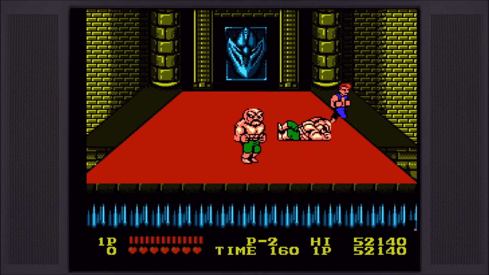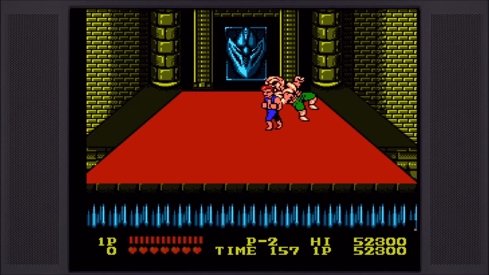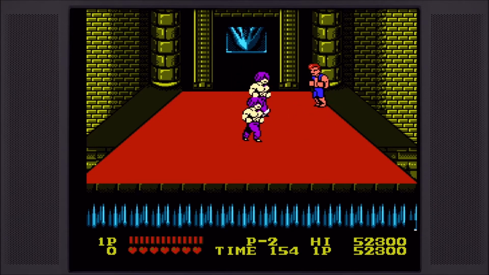It's weird, the enemies actually get easier as they go on. They go from the abobos down to the ninja guys. One of them has a knife though, so you gotta be really careful.